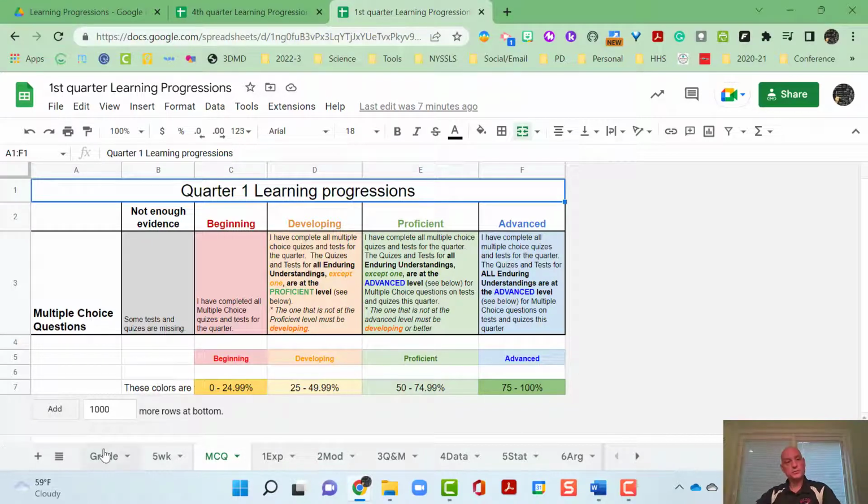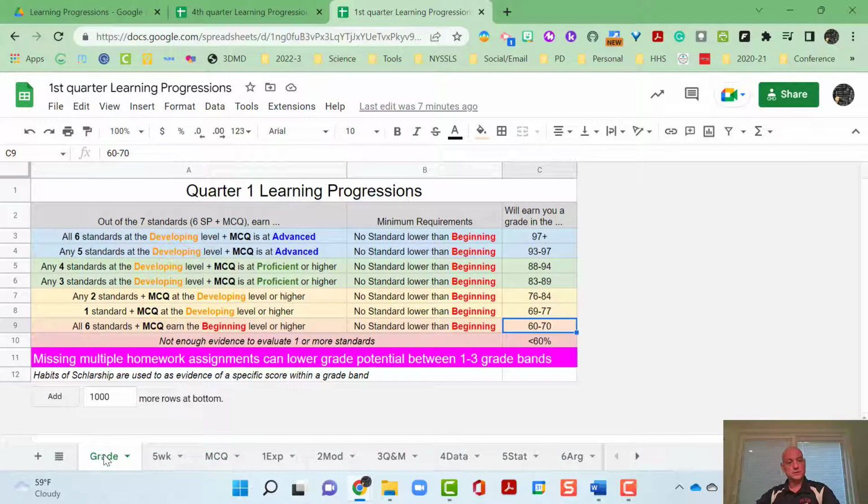Now, for the first quarter, to get a score of 97 or above, they have to have their 6 standards at developing and their multiple choice at advanced. To get a little bit lower than that, you can see it goes on down, and you can see this on our class website so that you have access to it.